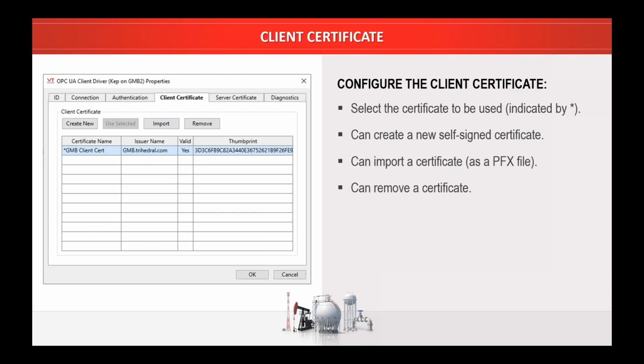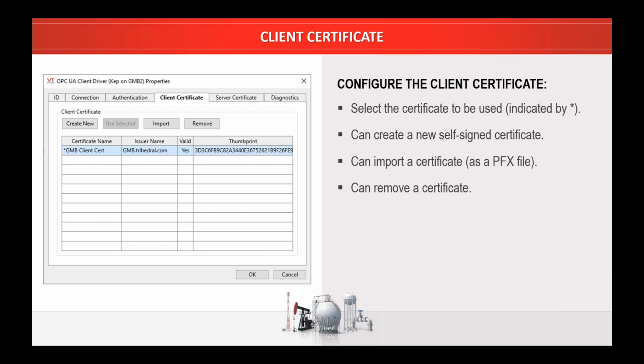VTScada decides that the certificate is valid, and that's where we've done checks on the start date, the end date, and whether we trust it or not. A local certificate is always trusted. And then after that, we have the thumbprint. Certificates are quite complex and unwieldy items, and so they're better identified by a thumbprint, which is actually a hash of the certificate data.